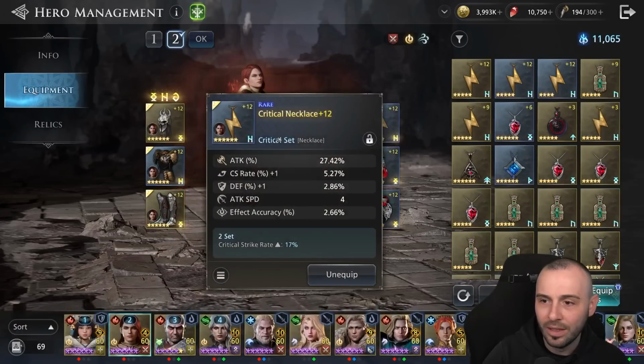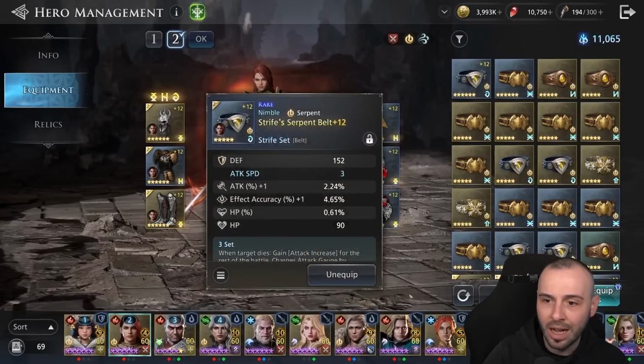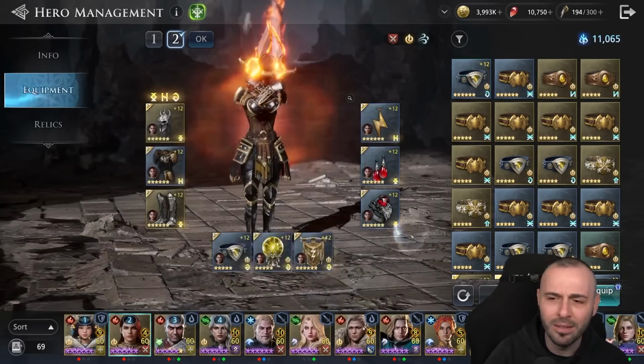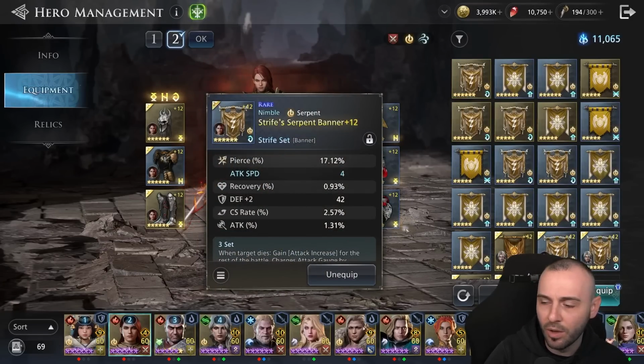I have attack on the necklace. We have a crit damage on the earrings, attack speed on the ring, defense on the strife belt. Funny enough, I thought that I had attack. Seems like I've changed it and I forgot to replace it. But you kind of want to have the attack. It's definitely going to be better. She will deal more damage. Or the defense will help her survive. Hit accuracy on the magic orb. And of course, pierce on the banner.